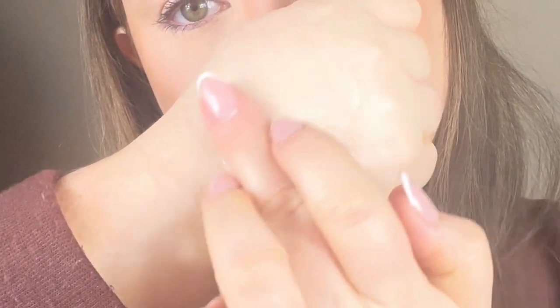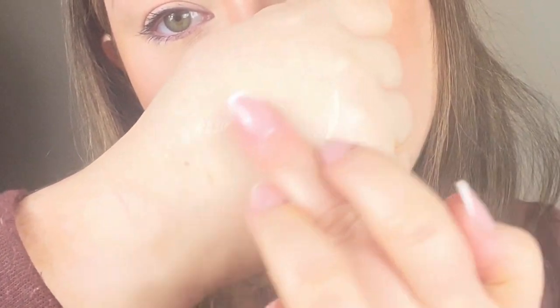Now the last serum within our lineup is the Pore Control Serum. This is enriched with strawberry fruit extract and vine flour, which not only helps to target the size of the pore but also helps to visibly tighten and reduce its appearance. It has a beautiful velvet texture that smooths onto the complexion and acts as a real key targeter of open pores. Perfect for anyone of any age wanting to reduce the appearance and size of their open pores.